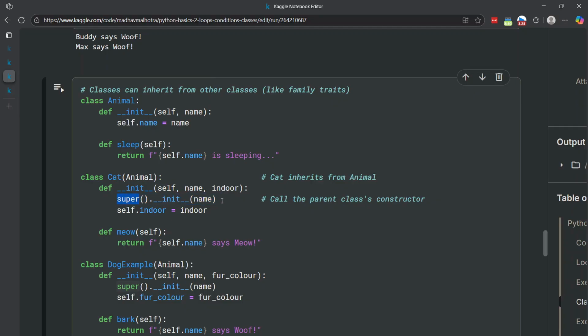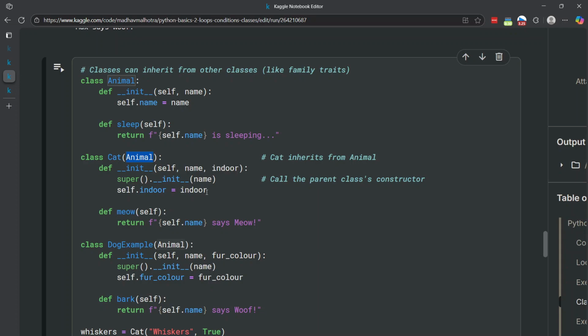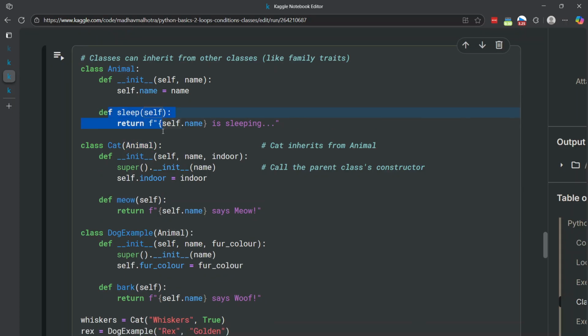And this is just what we call boilerplate code. You just have to remember it and always do it. So super refers to this class above a cat because cat inherits from animal. Anyways, what's so special about a cat? Well, it has one special instance attribute here, one special variable, and it has a method. So any old animal does not have a meow method, but a cat does because it is a cat. However, a cat also will have a sleep method because it is an animal and all animals have sleep methods.